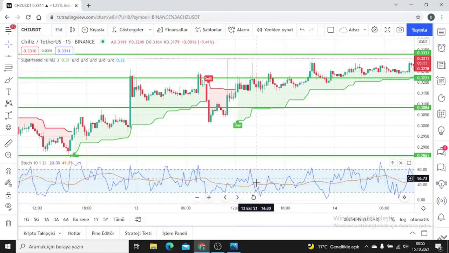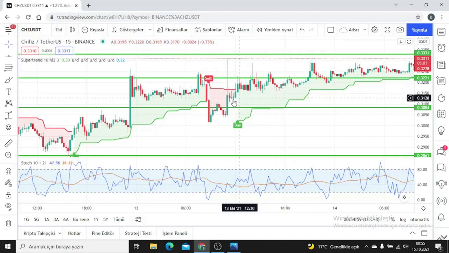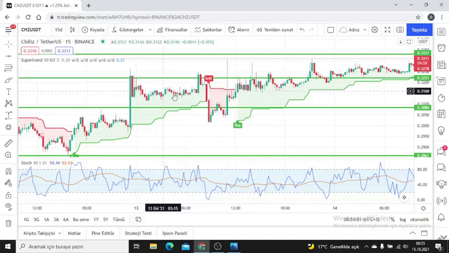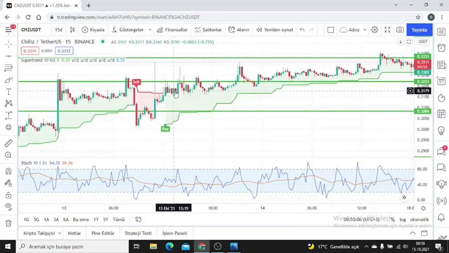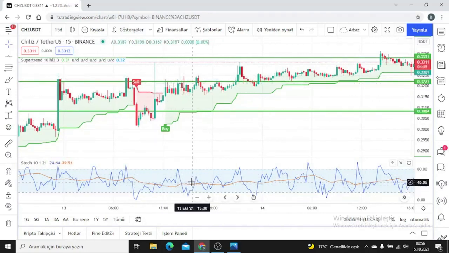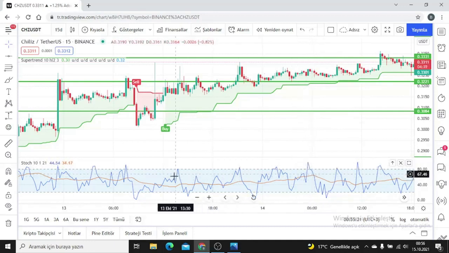Then guys, like I said, when we see a supertrend here, we enter the transaction and verify it thanks to our support resistances. And we are coming, friends, as you can see right now, for example, again there was a resistance forcing here in this region. Friends, it forced the resistance but fell down the same way. Look here, our stochastic has already produced a buy signal for us in this region again, and again above the 80 zone, as you can see here. And it can't hold there, it's falling down again.